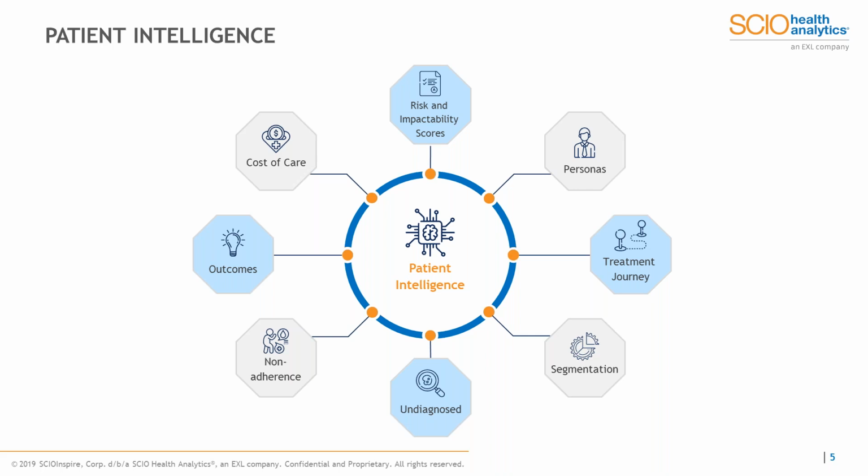What we will do today, given that we have limited time, is spend some time on the 4 blue petals, take a bit of a deep dive into the information between each of these petals, how we as an organization see this unfolding in the market, how our clients have been utilizing this type of information, and then of course have an open session for Q&A. So with that being said, I'm going to dive into the first slide, risk and impactability scores.